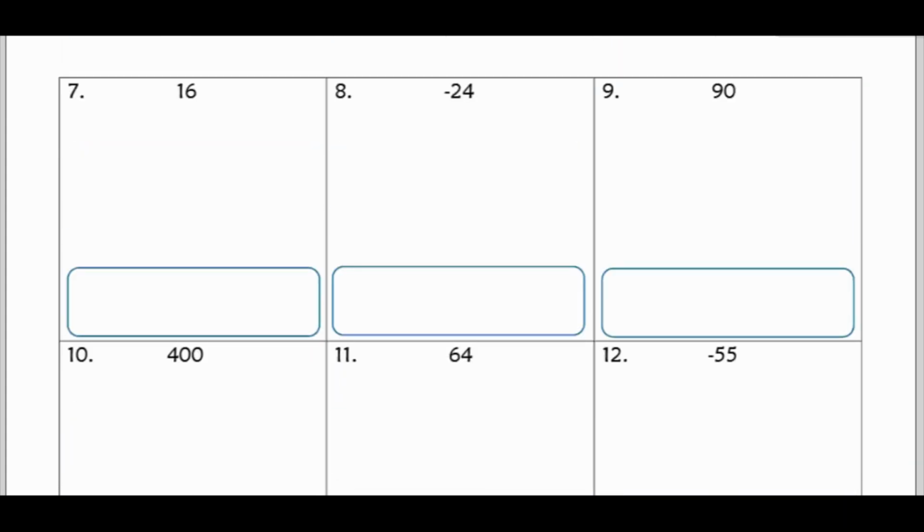You should be able to do the rest of these on your own. Show each of them as a multiplication problem in the box at the bottom of each problem, but also show the factor tree. I just want you getting practice with this because we're actually going to take this a step further in our next lesson.